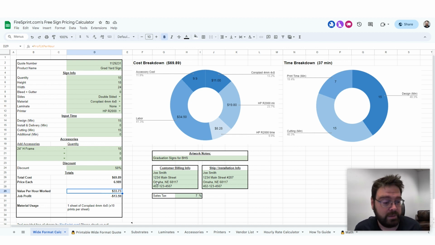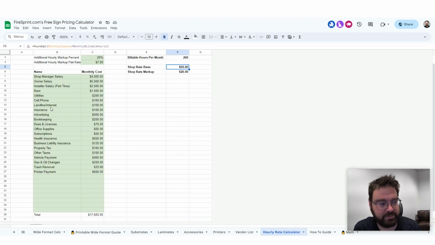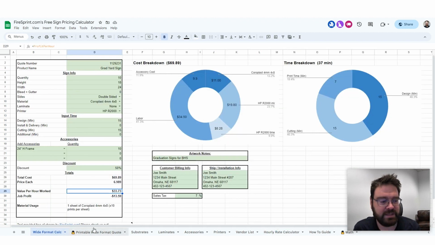So in this scenario, your math will be different. But we can look at this and this 50% discount really makes this look lucrative because it's still $70 on an $11 board of Coro. But at the end of the day, making $33.73 an hour is just not going to cut it long term, right? Maybe you do a job here and there for somebody as a favor because they're doing big wraps with you that you're making $150 an hour on. But if you build your whole business selling sheets of Coro for $70 a sheet, at least this type of infrastructure that you might have is not sustainable in that way.